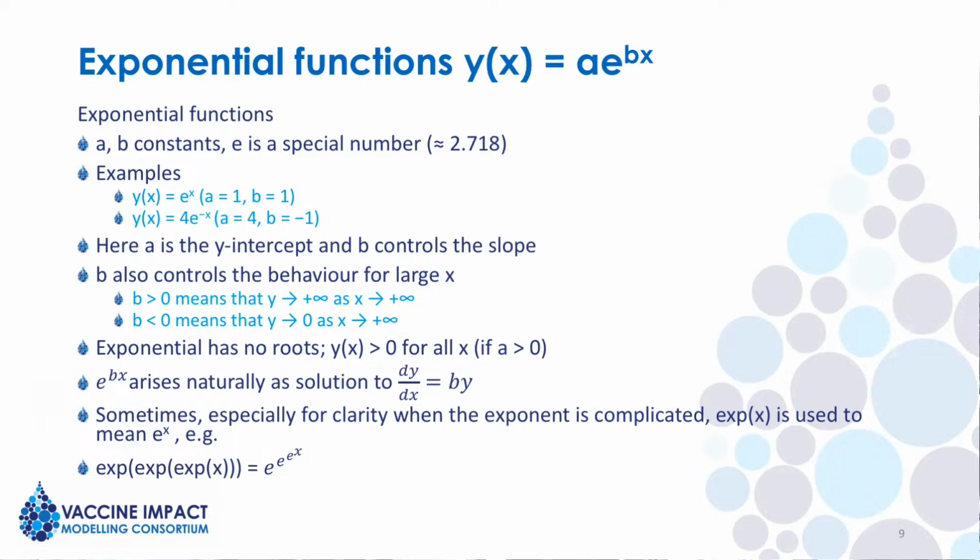But thinking more about this function and what it looks like, we've got a couple of examples here. Again, we're thinking about what happens if we set our constants to different values. So if a is equal to 1 and b is equal to 1, we just have y is equal to e to the x. There's a little bit of notation around this. I said e to the bx; it's shorthand for e raised to the power of b times x. You might also see it written like this, exp with brackets around the thing inside. And certainly when you're writing it in R, this is how you're going to be writing it.